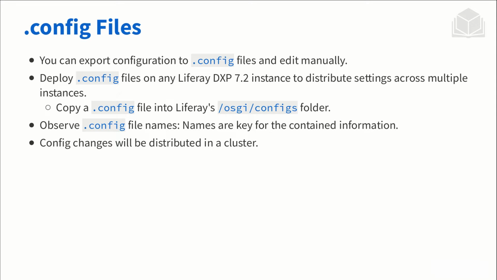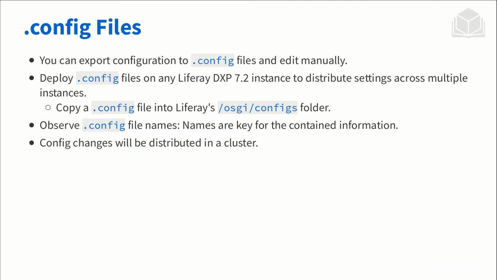Next up, a chapter on determining what you can do with the config files. I told you it's easiest to create the config files in the user interface. Do you always need to go back to the user interface? No. You can download them and open them in any text editor and change them there. Important is that you keep the name and that you keep the keys in that file. It's properties, so keep the keys the same and then change the values in there. When you deploy a config file to any other instance, you can just drop it in Liferay's deploy folder. This is discussed a couple of slides later.